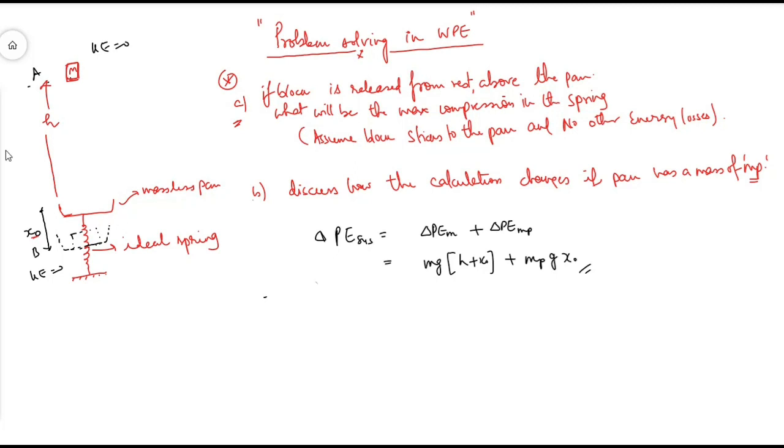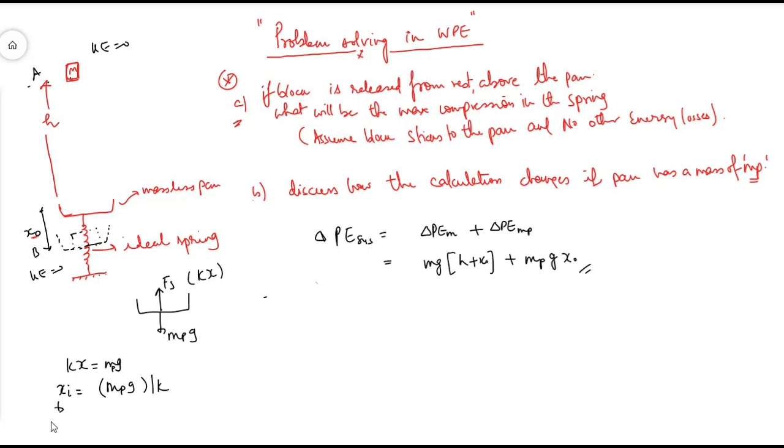If this pan has some mass m, this spring already has some compression, because for the pan to be in equilibrium, there has to be a force acting upward to balance its own weight. So if I draw the FBD of the pan, there has to be Fs that balances this mp g. Now this Fs has the form k x, where x is the elongation or compression in the spring. In this case, Fs has to be upward, so the spring has to be compressed. In that case, kx has to be mp g, or xi, the initial compression in the spring, is mp g divided by k.